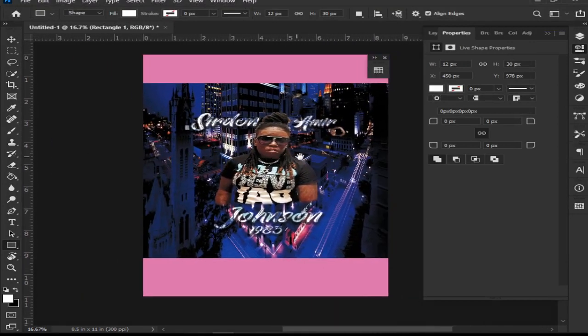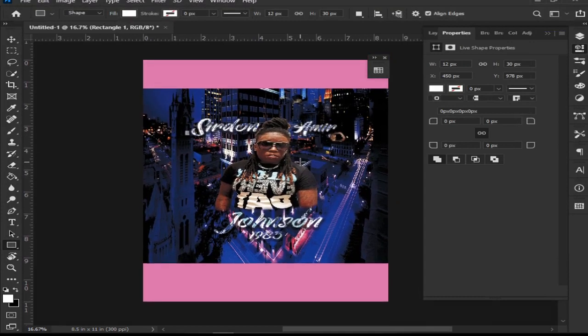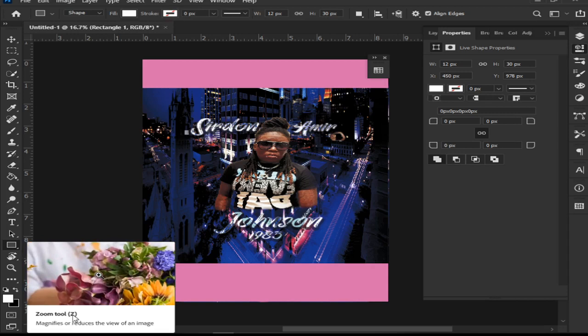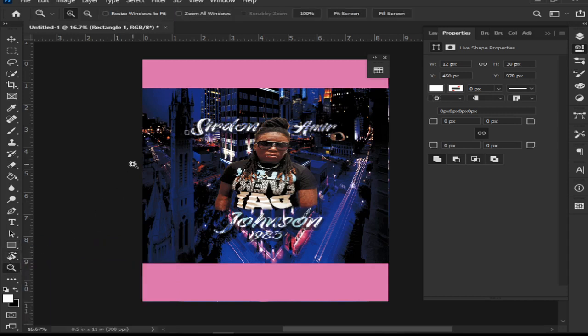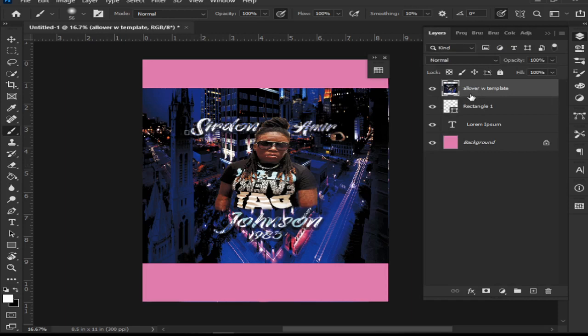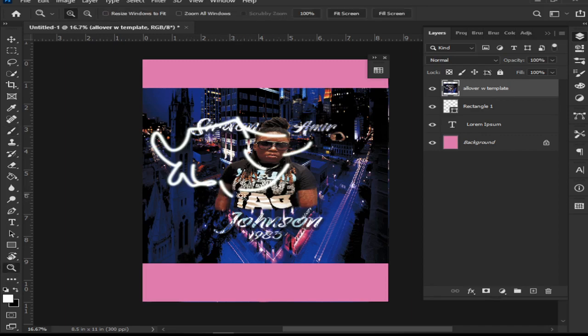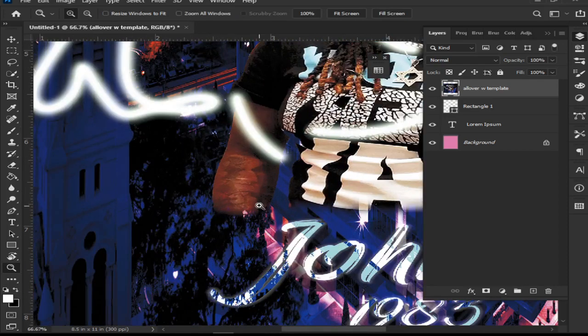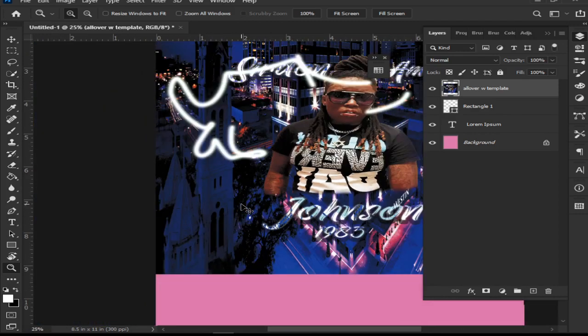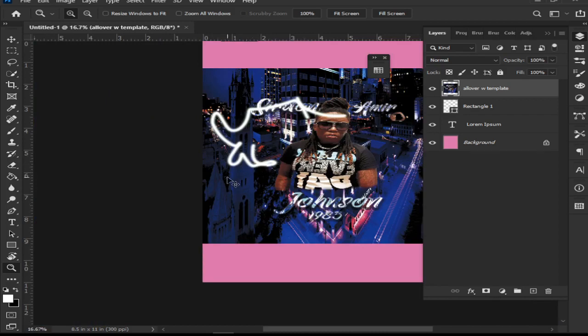You'll be able to move your whole canvas. If you don't do that, your canvas will be stuck unless you zoom in. To zoom in and out, yes, you do have this zoom tool here, and you press the letter Z to get the zoom tool. But let's just say I'm over here painting, I'm working, and I need to zoom in closer, so I press the letter Z on my keyboard. Now I have to press in just to zoom. I don't have time, so we're not going to go to the zoom tool and do all that.